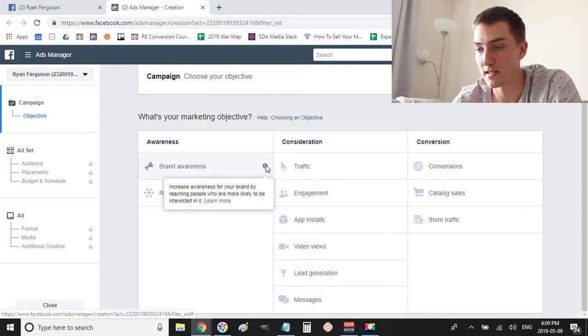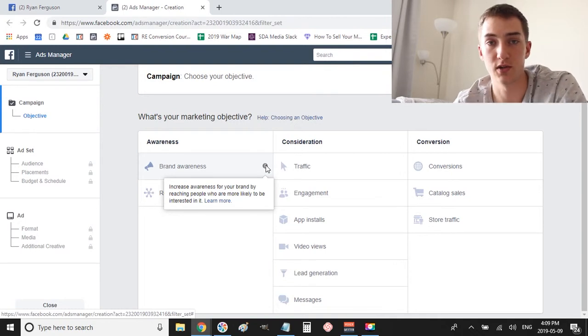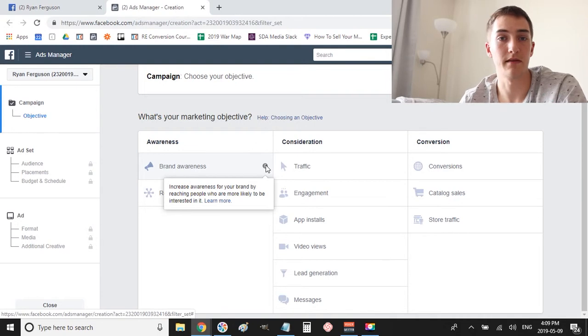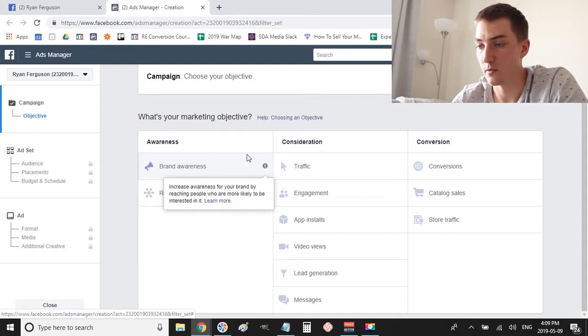In this case, brand awareness is about increasing awareness for your brand by reaching people who are more likely to be interested in it. So I believe with this particular objective, what they're trying to do is send your ad to people who are likely going to remember your brand. So why would that be important to you? Well, think about car dealerships. With their ads, it's hard for them to get somebody to pull the trigger and purchase a car after watching one individual ad, right? They're going to need to watch multiple ads over the course of a lot of time. And once they go to make that purchase decision to buy a new car, they want to become part of that conversation, part of that decision-making process. So that's kind of the idea here with brand awareness.